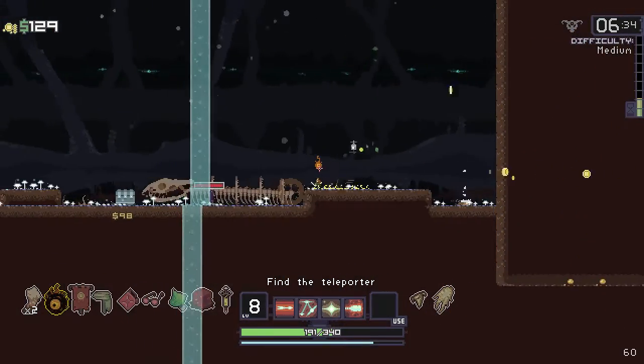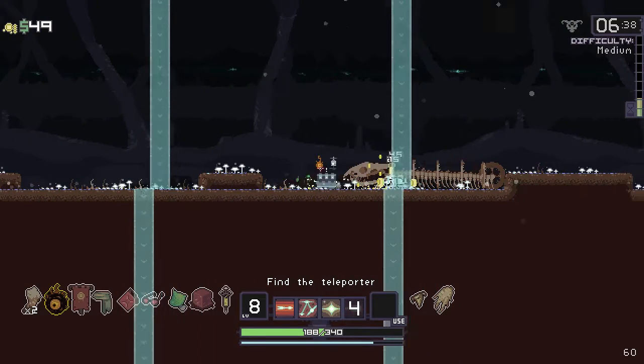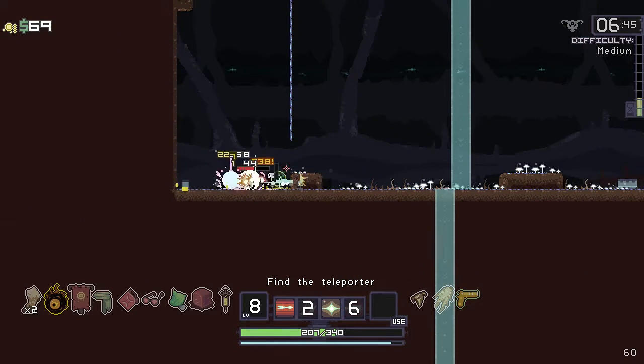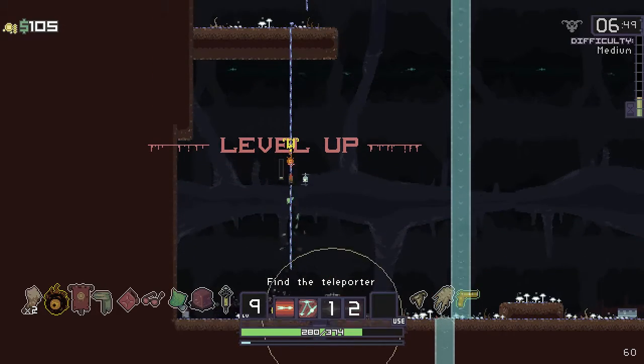Alright. I mean, at this point, that drone's probably worth it, because I am going to get enough gold to clear out all the items on this level that I want. Ooh, golden gun. That could be extra damage if I didn't pick up that drone. We'll see. Maybe if I get arms race, the drone will be worth it.